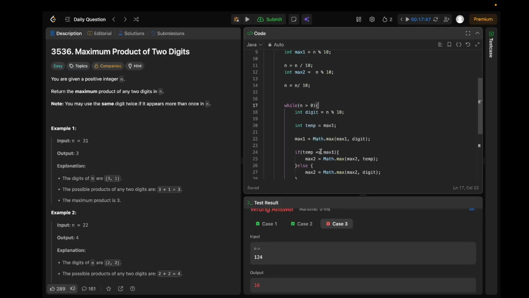I need to detect a change, right? It's not detecting. If temp is less than max1, that means I think it's 124, right? I have 4 and 2 as max1 and max2. Digit is 1, our temporary is 4, and then our max1 becomes 4 and 1, which will be 1.